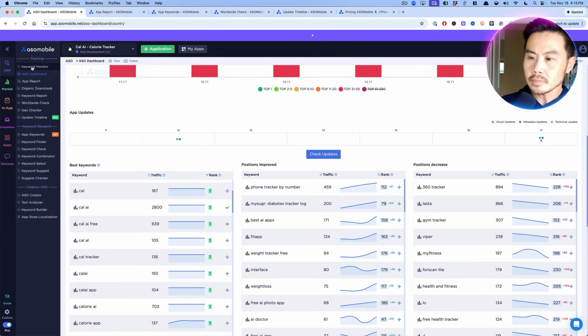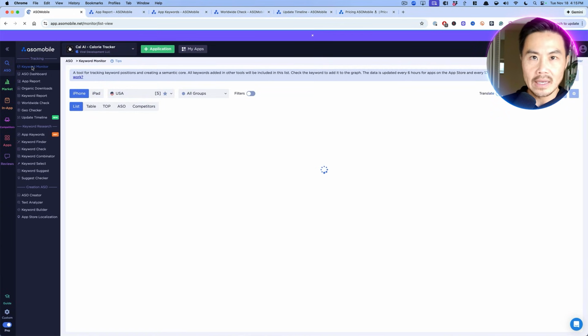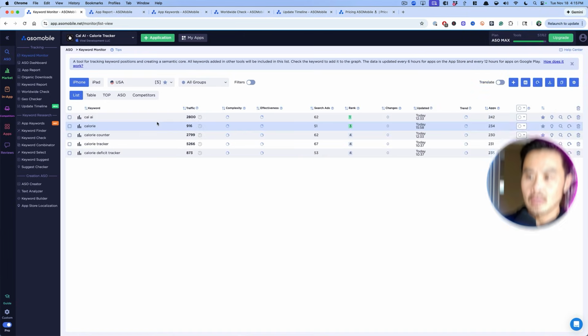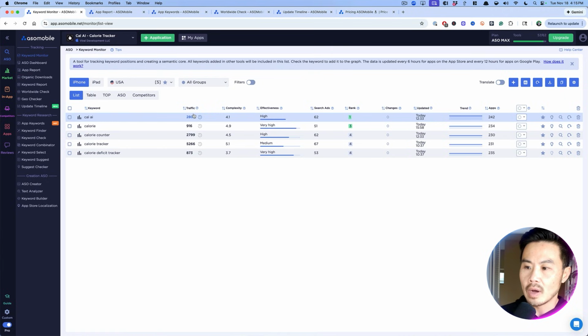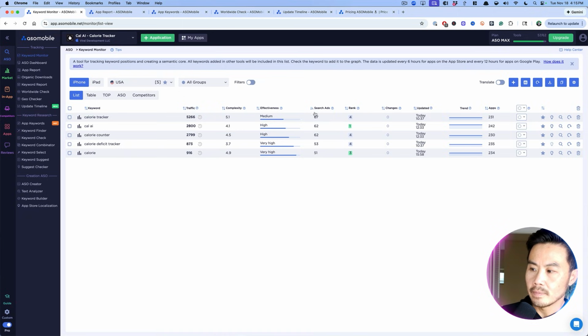And then the other thing that you can do like any other ASO tool is monitor your keywords. I have a few keywords I've selected that I know have a pretty decent volume. You can see the search ad score. So that's been fixed now for those who were finding search traffic scores of 5. It looks like finally Apple's starting to be friendly again because all the ASO tools were messed up, but now it's working.